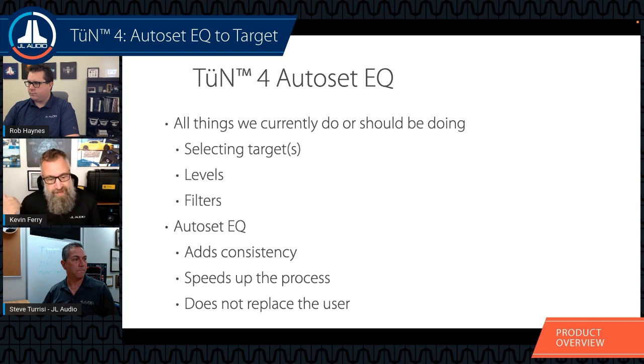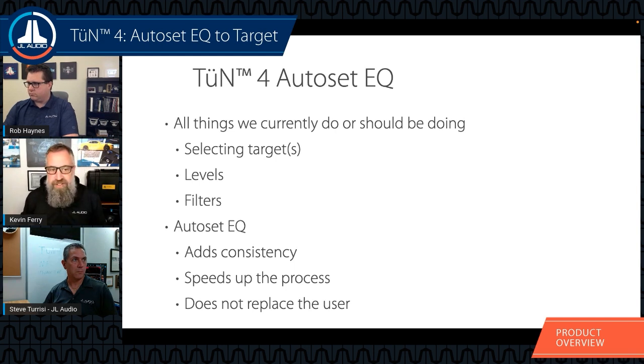And like Steve said, and we've all repeated it, it doesn't replace you as the user. You have to guide the process. You have to have an understanding of what's going on there. Now, the nice thing is what's going on is stuff that you've all done manually. There's nothing magical or nothing behind the curtain that's happening. All of it is things that you have done to do those manual EQs. We're just trying to add that speed to the process to help you out there.